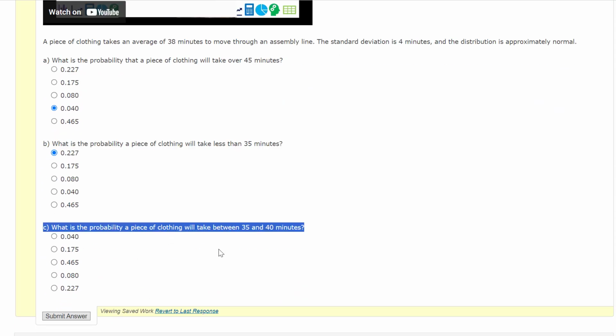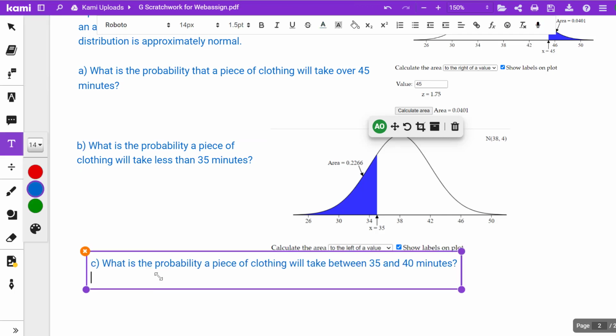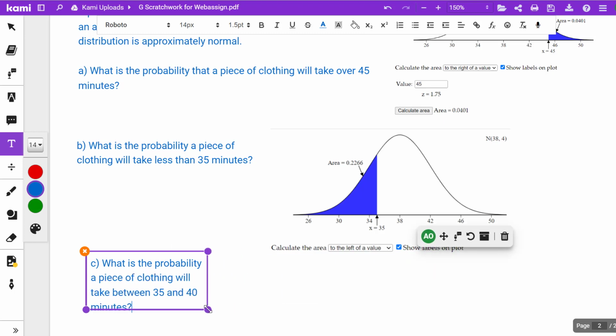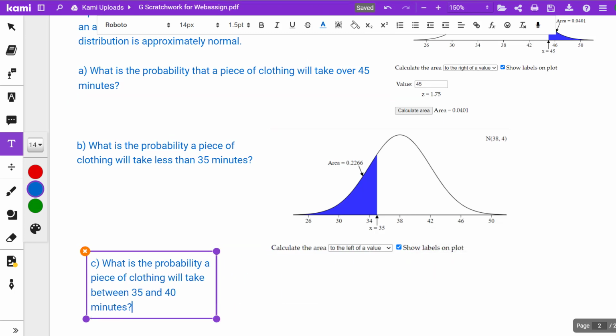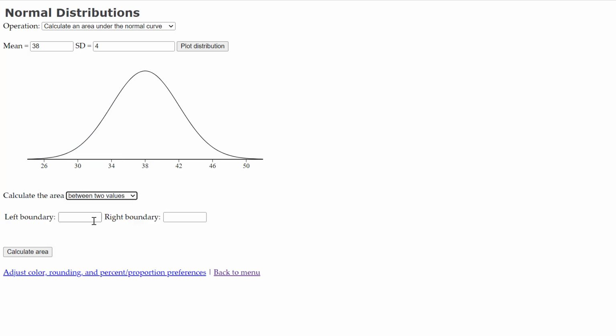What is the probability a piece of clothing will take between 35 and 40 minutes? So I'll paste the question in here. And let's find out. All right, so we'll put 35 to 40. So we want between two values, 35 and 40.